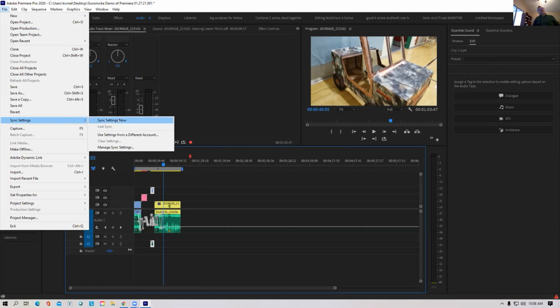Sync settings, does anybody know why we'd want that? I was going to say one thing, but there's actually 2 here, it looks like. Sync settings is basically if I want to edit with you, like one of you guys is helping me on a project, or you say to me, Vance, can you look at this project and help me figure out why this footage isn't working? We can sync settings so that whatever settings I have, you have, use settings from your account, stuff like that. This is for collaboration, which is becoming more of a thing, right?